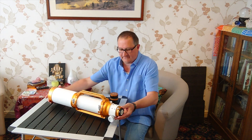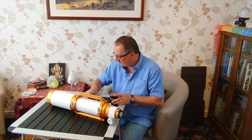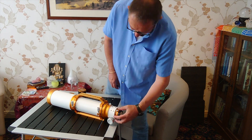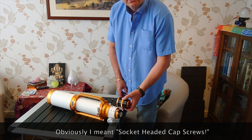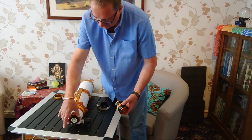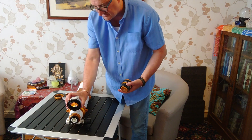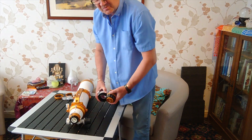Right, so here we are. Williams Optics — absolutely lovely piece of kit. So this back end here is where I can take this piece out — there are some little allen keys in there — and I can replace that with the flattener, which goes in place there. This gold piece comes off when I'm in astrophotography mode, the flattener goes on there, and I can also have the camera rotator on there as well, making it quite a lengthy thing. Then the DSLR camera goes on the back end.